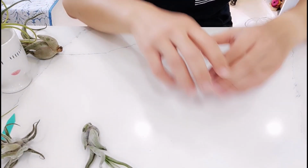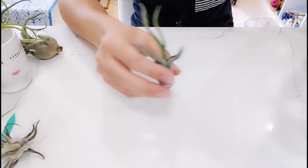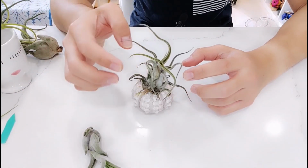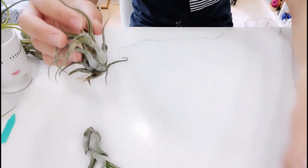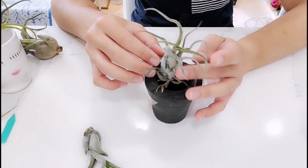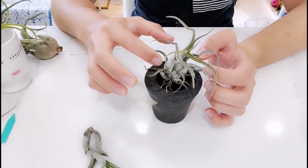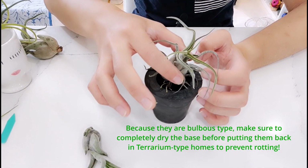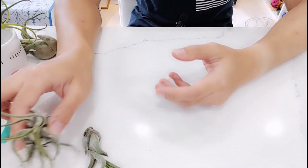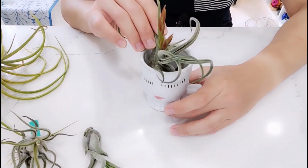So let's talk a little bit more about care for these guys. Display-wise, they can take many different styles of displays. Shells work really well for them. They can work well with containers as well. I've used them in terrariums before, but be careful because they are bulbous. They are more prone to rotting. So if you're growing them in a terrarium, again, make sure you dry them out completely before you place them back into the home. And cute containers like this can do them justice as well.